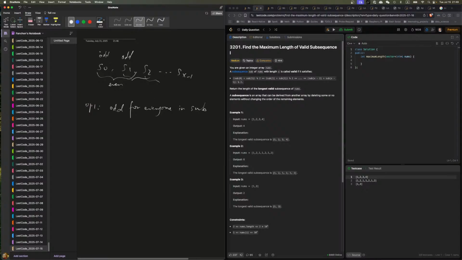Another option is even. If it's even and even, then everybody is even, because if you have an odd, that's going to be an odd. So this is option 2, even for everything.